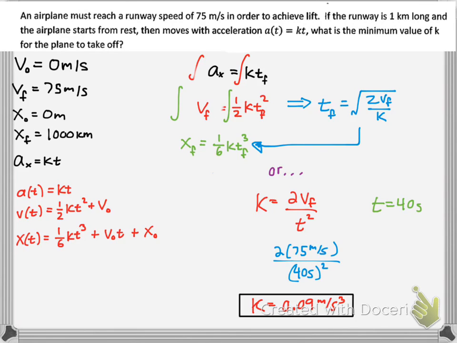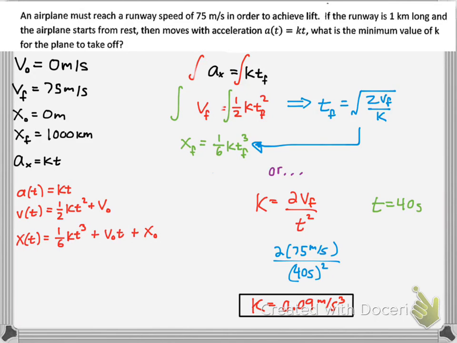Now, key: units. How did I know what the units are? If you just paid attention when you're doing your calculations, you could figure that out yourself. Or if you just look at the equation, a of t equals kt. If I plug in k as 0.09 meters per second cubed, acceleration is measured in what? Meters per second squared, right? And if we're multiplying by time, that's seconds. So 1/seconds cubed times seconds will produce 1/seconds squared. So that's what you're looking for, and you can check your units that way.